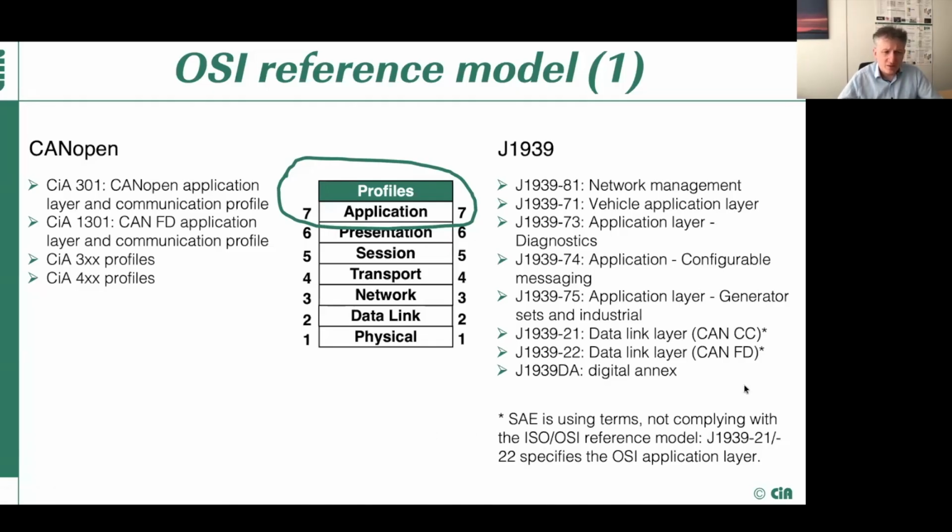Although there is a possibility and necessity, it goes also the other way around. But we concentrate in the first place on the mapping of CANopen to J1939. CANopen is an application layer. It uses CAN as a data link layer and physical layer, the same as J1939 uses them both, with some certain distinguishment. But the application layer, the communication profiles and communication protocols are completely different, although they use both CAN.